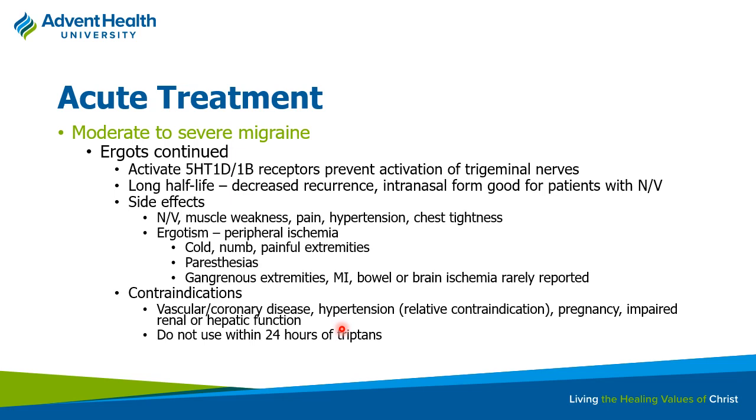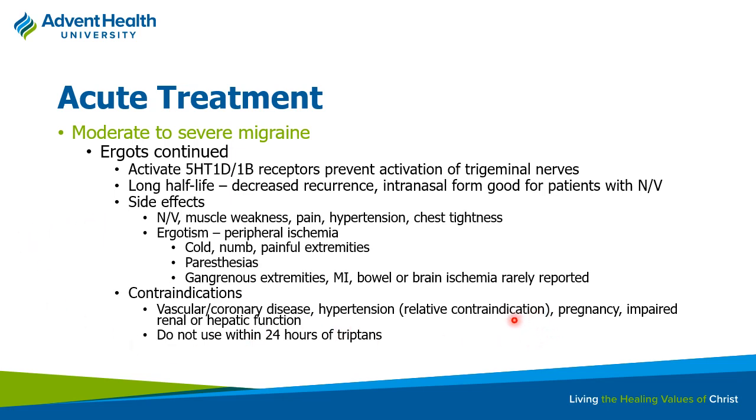So again, take it as a relative contraindication, okay? Because again, migraines cause a lot of pain. What does that do to your blood pressure? Probably increases a little bit anyway, right? So you can think about why they're hypertensive in the first place, right? Think about what their baseline is, what their normal is, and then consider where they're at right now based off of that, okay?